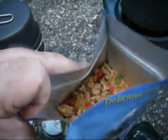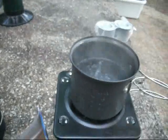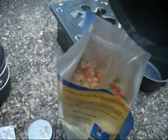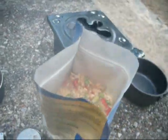We'll go ahead, open it up, remove the O2 pack. My boiling water here. Add it to the pouch. Close it up all right. Oh, move it over here.